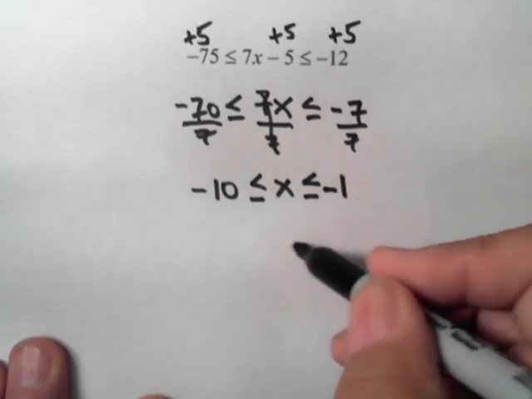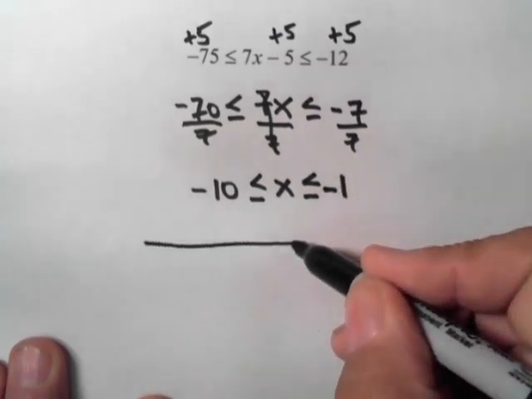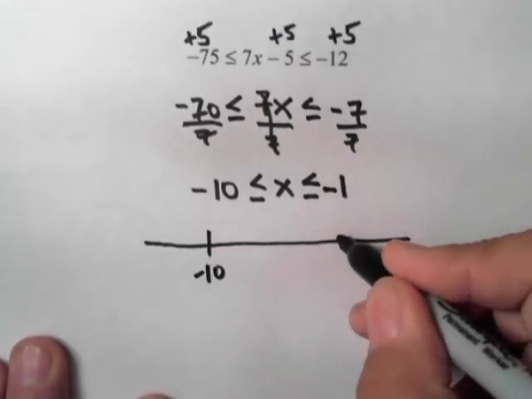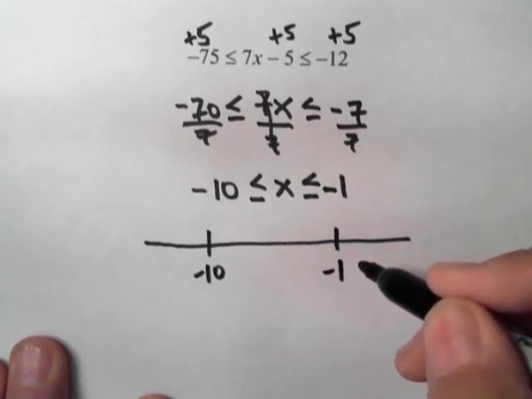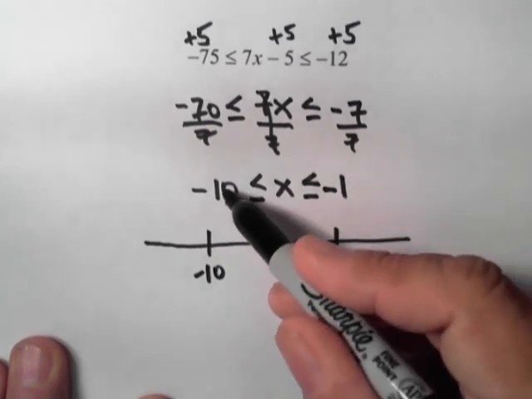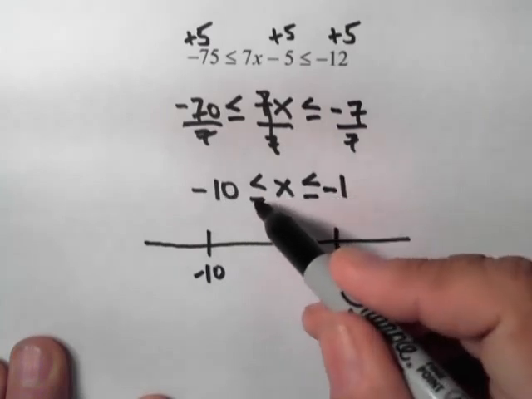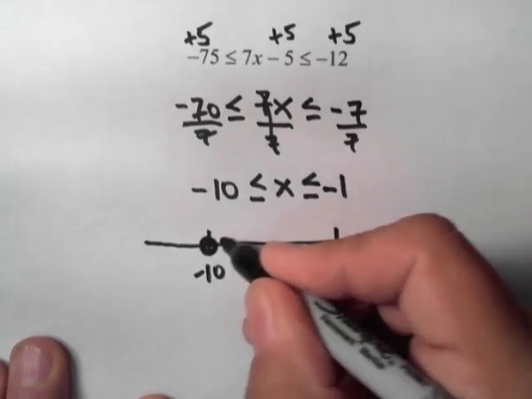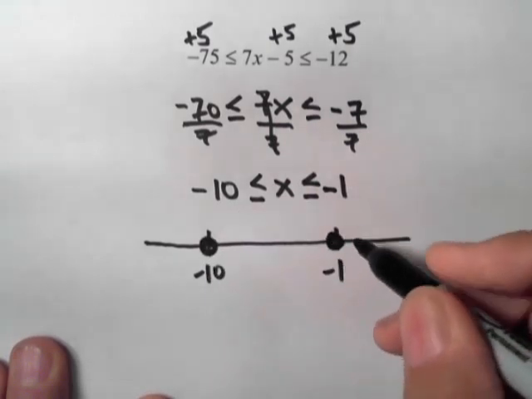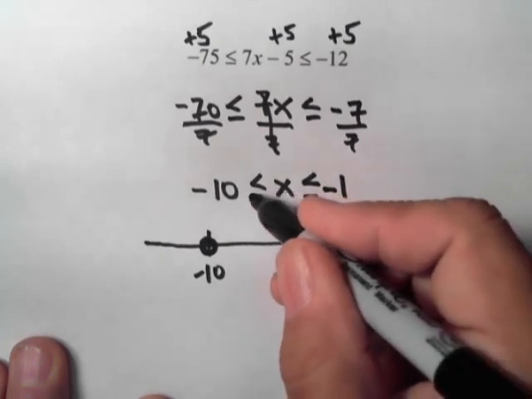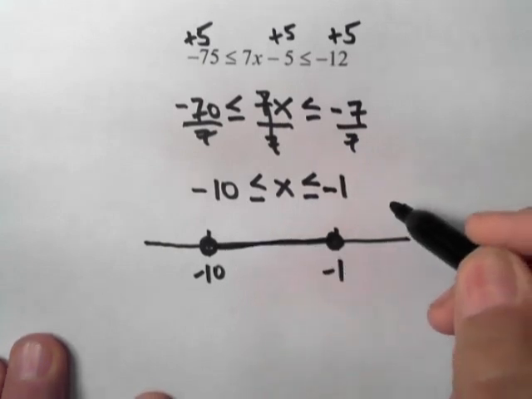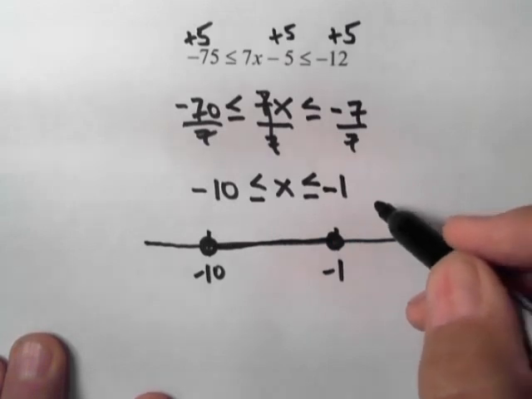Well, okay, again, now that you have this cleaned up, it's very easy to graph the solution. -10 will be over here someplace. -1 over to the right of that someplace. Notice that the boundaries here, the -10 and -1, the inequalities both have the equal bar, so that means we're going to make solid circles on both of these. And now, of course, what you do is just turn around and connect everybody up in between. There we go. Okay, so what do we end up with here?